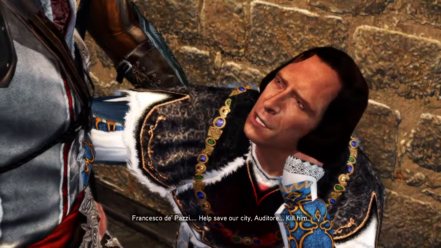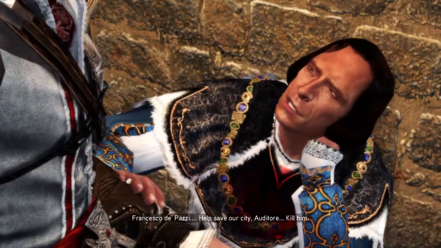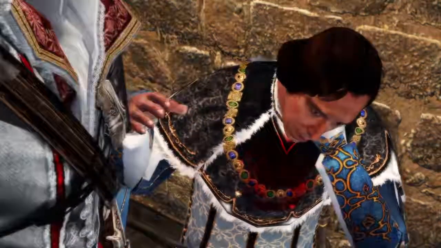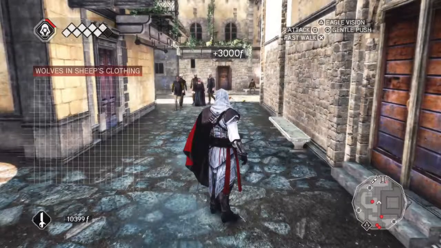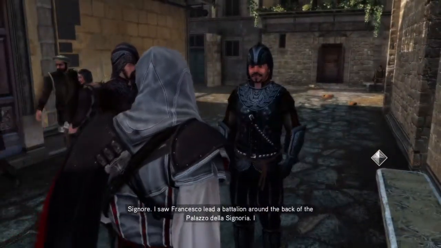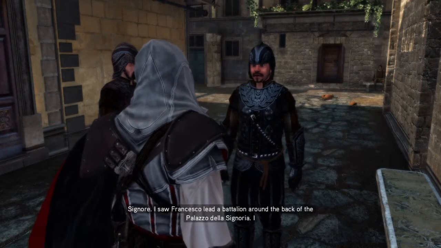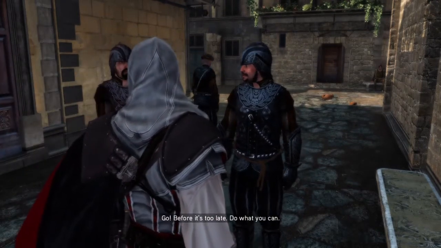Francesco de Pazzi. Help save our city, Auditore. Kill him. That's exactly what he wanted to hear. Signori, I saw Francesco lead a battalion around the back of the Palazzo della Signoria. I fear he may be seeking another way in. Go, before it's too late. Do what you can!